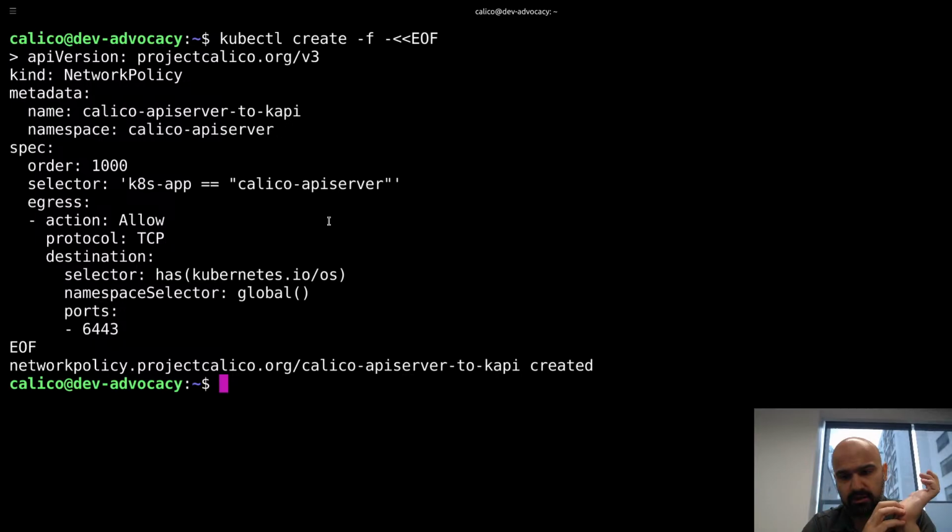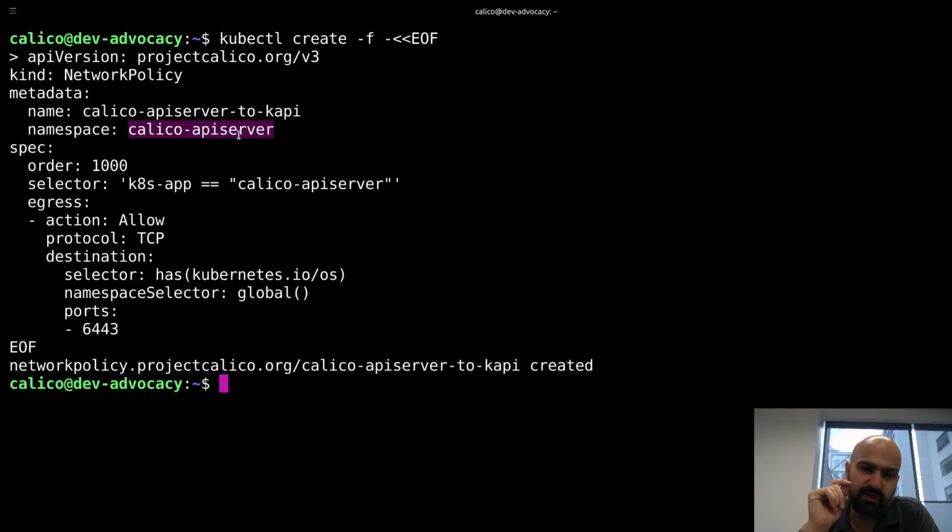And for a policy, what is actually important is for you to be as specific as you can be. Now, here, I'm creating a network policy, which is a namespaced one. I want it to affect Calico API server. If you remember, I'm sure the DevOps engineers in the stream wrote it down, this is the gateway for everything automation with Calico.